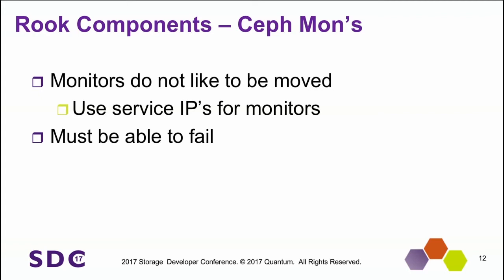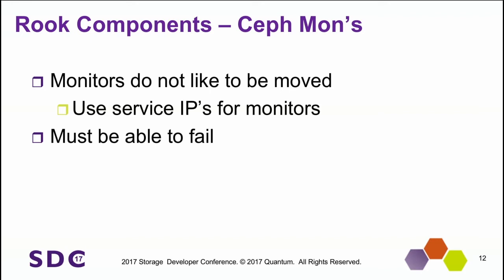And the monitors maintain a quorum. Each maintains a copy of the state of the cluster, and there's a quorum algorithm underneath that has to run. So it's really important that we run just 3 of these, and that their names are really well known. One thing that happens in Kubernetes is pods can get rescheduled over time. A node fails, or it dies, it crashes, whatever happens. It can get rescheduled. And Ceph mons don't tolerate having their IP addresses changed very easily.